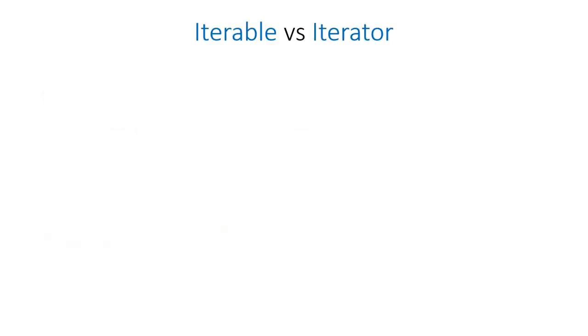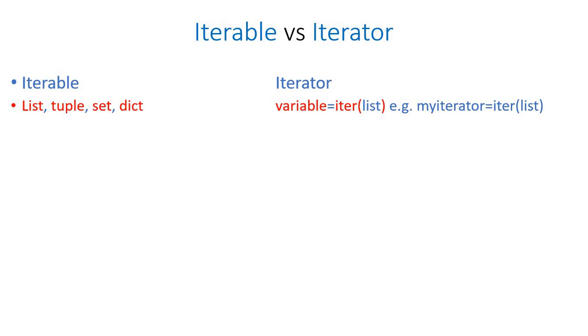Now let's compare iterable with iterator and see the similarities and differences between these two object types, iterables and iterators. List, tuple, set, and dictionaries: all of them in Python are called iterables. Why are these objects called iterables? Because you can convert them into iterators. That's why list, tuple, set, and dictionary are called iterables. In a computer language, every object that can be converted into an iterator is called an iterable.